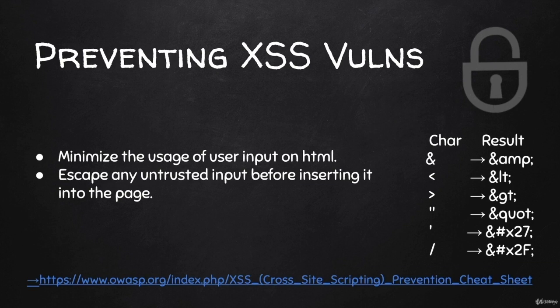The way these vulnerabilities happen is because whenever a user enters something into a text box or into a parameter, that input is displayed into the HTML. So it's treated as if it's part of the page, and therefore, if there is JavaScript in it, the code is being executed. So to prevent this exploit, the best thing to do is to try and minimize the usage of untrusted input. So anytime a user inputs something or anytime something's input from parameters, try to minimize that.